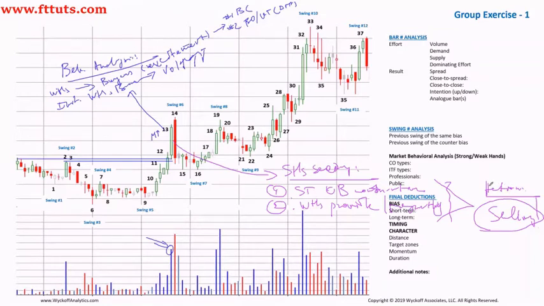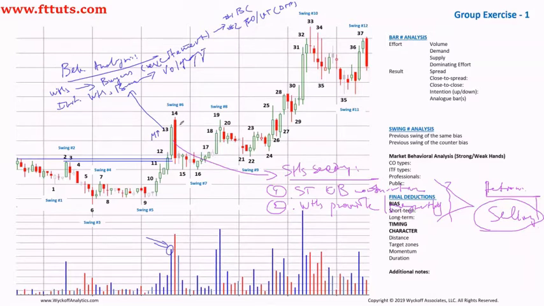And here, we're just showing that institutions, by the conditions of what they can do in the market with their size and with their regulations, can only sell at this point. Imagine if they were buyers at this point, then the price would just jump up so much. Where is the value for them? They will become weak hands. They cannot do this. So they're going to sell and take some profits on the positions that maybe they originated before. And they're going to scale out. They're going to take the profit.